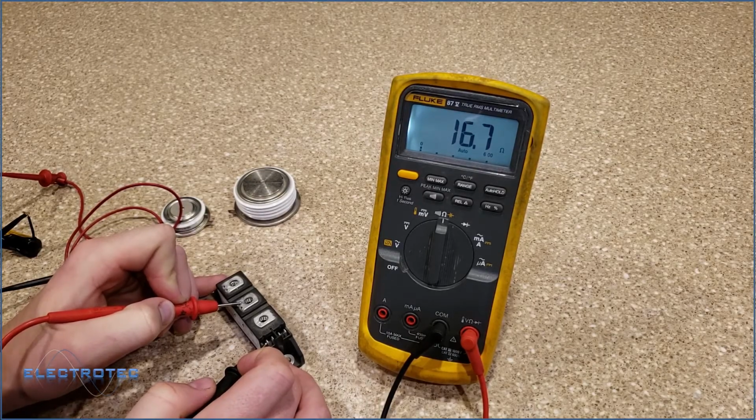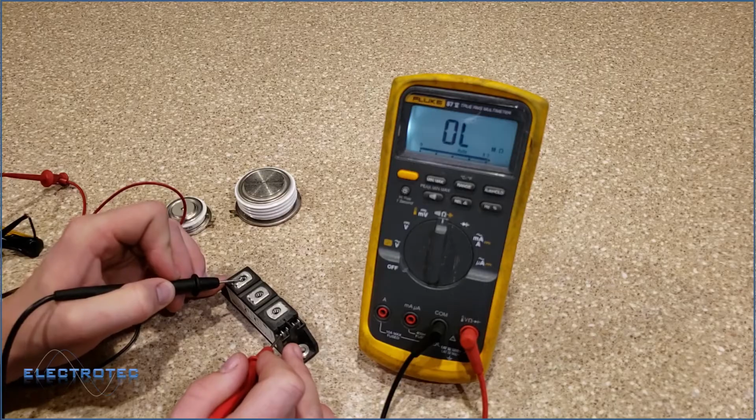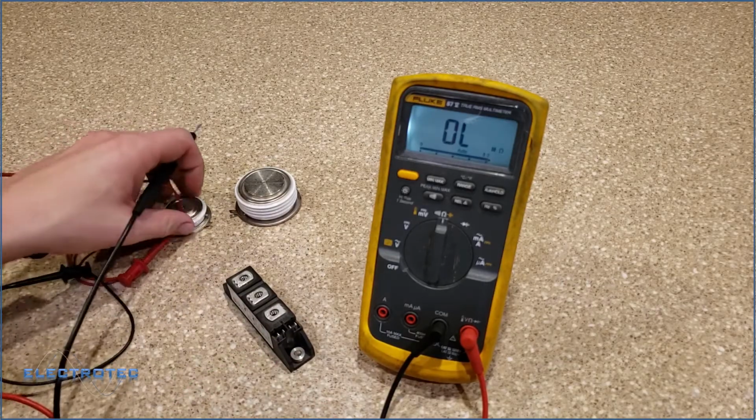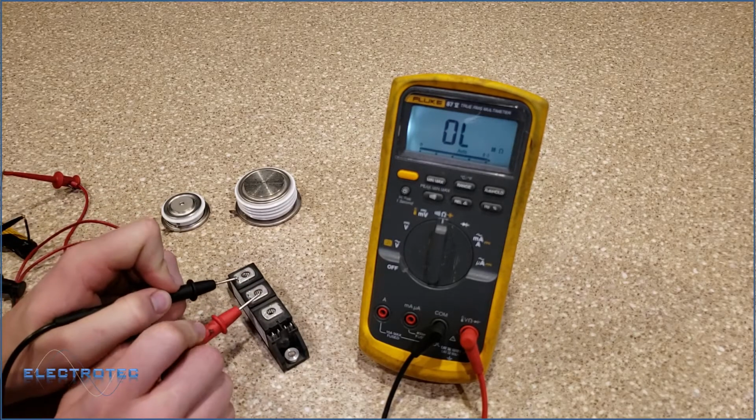A lot of these SCRs actually have a built-in bypass resistor for gate to cathode, which is gate to anode open lead. That's good. We're normally going to not see a gate to anode resistance. You don't want to see anything, I mean, unless it's really high.